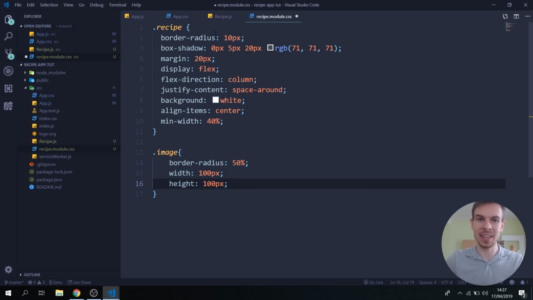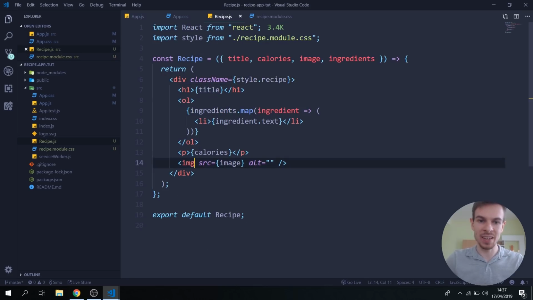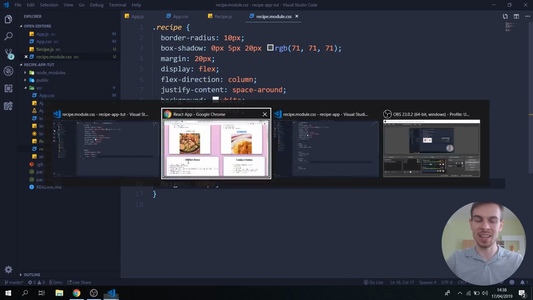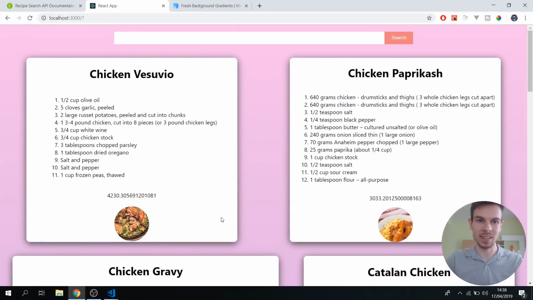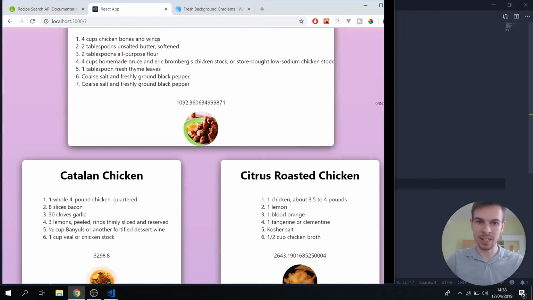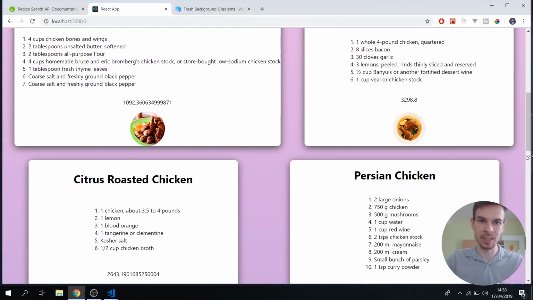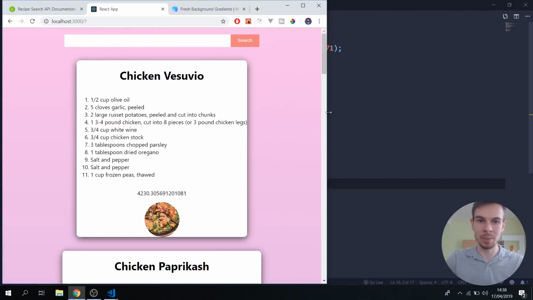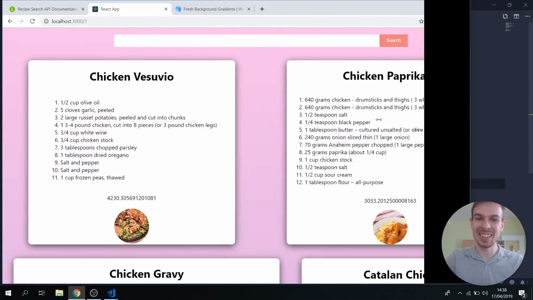So something like that. Hit save, and in here again, the way you can add it is className equal to, and you can do style dot image. All right, so just create an image class, and that should work. So as you can see right there, it works, and we can actually kind of resize this, and it's kind of responsive. As you can see, it doesn't look that great, but it's still responsive, so that's good.